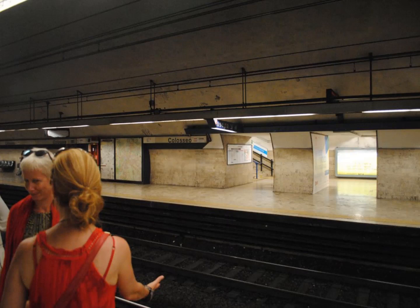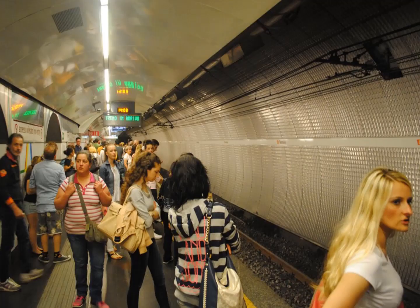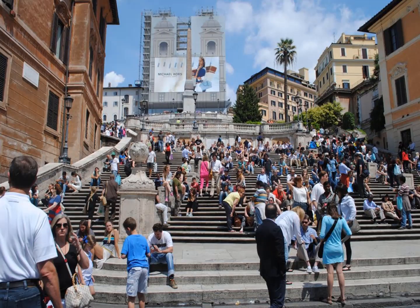So we walked out of our apartment, went down the street a block and a half, and walked into the Colosseum metro station. So here's what it looks like when you get down to the metro station. And one thing that I will say, when we were there, the metro was crowded all the time. But they were building a new line which has been completed. So actually at the Colosseum, there are two stations that take lines in different directions. So we took the metro up to the Termini station, the main train station, and then got into a smaller area where we then took the next metro to the Spanish Steps. When we came out, here of course is the standard view of the Spanish Steps.